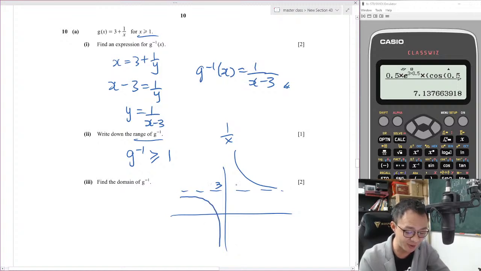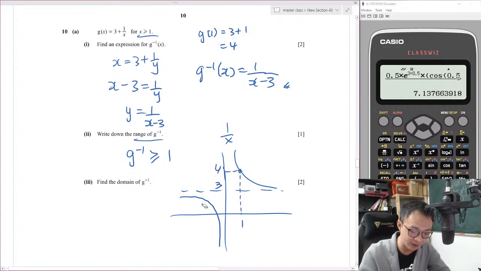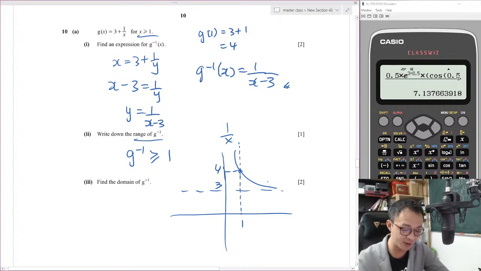Since the question says x must be bigger than 1, I will just substitute the 1 into my gx here. So my g1 equals 3 plus 1, which is 4. So that means I will start drawing. This is 1 here at 4, isn't it? So this graph I know. Your whole graph is going to go from 4 downwards like this. So your range is basically, you can see your g should be less than or equal to 4. Okay, so this one is your range here. So this one also is my domain. So the G inverse must be less or equal to 4.